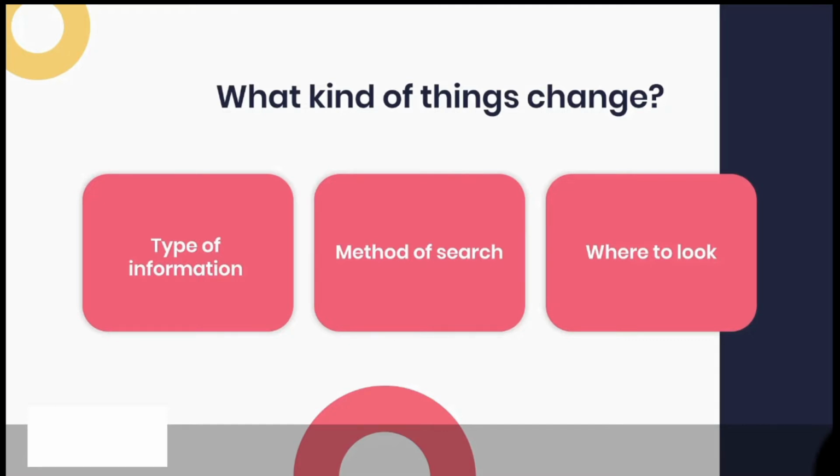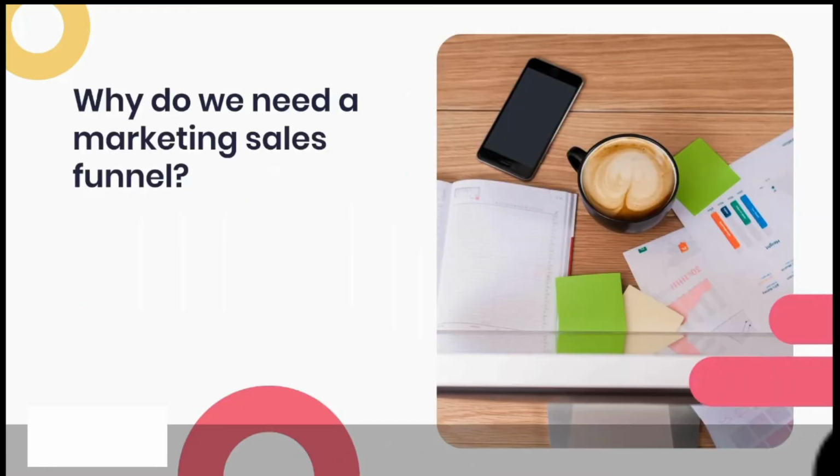After that, we might compare pricing between the different stores selling the desired TV, which perhaps is done through visiting the different websites or perhaps using a price comparison site. So all these different things change depending on how far along in the decision process we are towards making that purchase. So why do you need a marketing sales funnel?